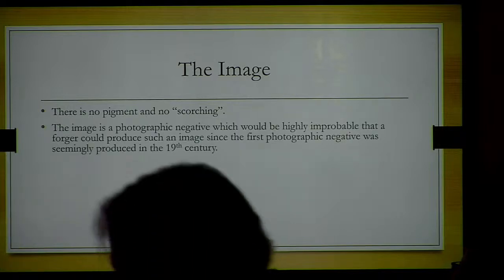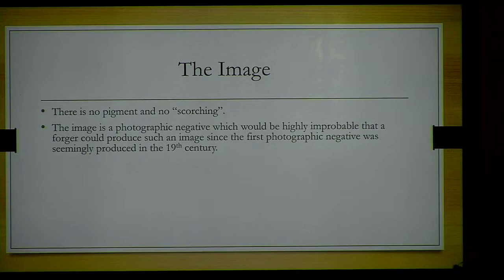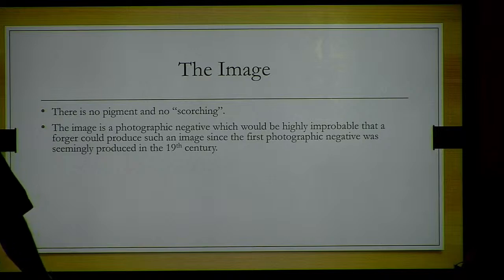So there's no scorching either. The image is like a photographic negative, which would be highly improbable for a forger, somebody making up this thing, to do in the 1300s, as that test says, because photographs were only produced in the 19th century. That's 300 years later. So they didn't even know what a negative was, so it's crazy. It's kind of weird, you know?